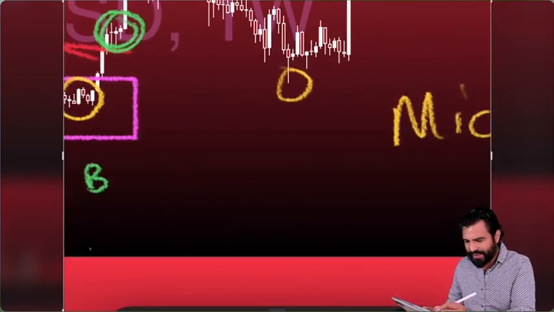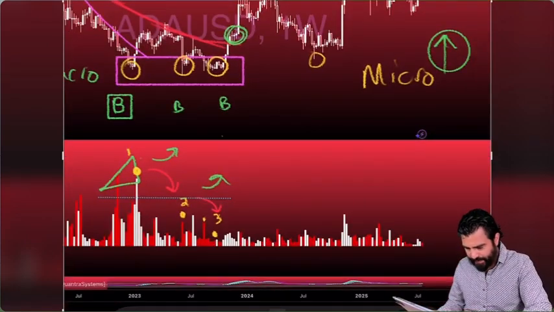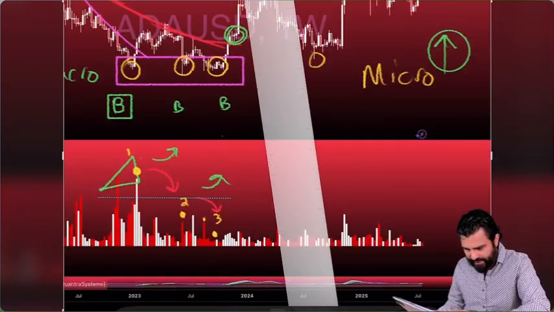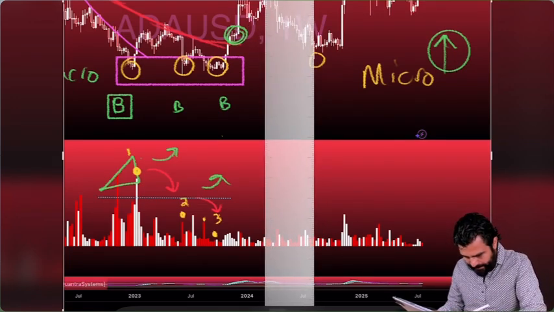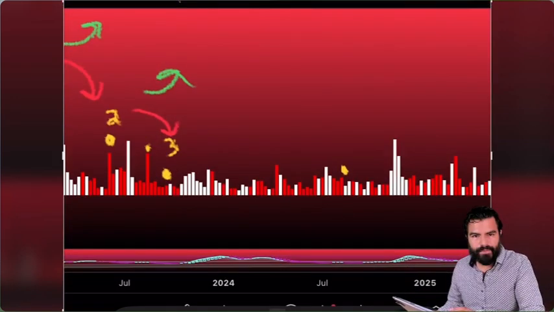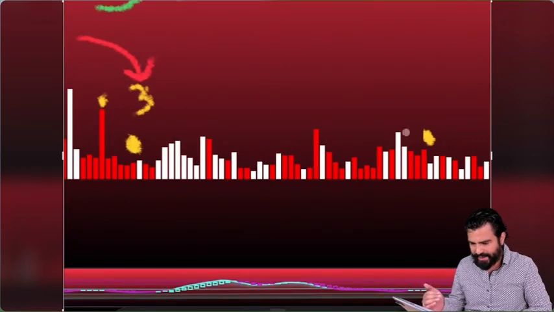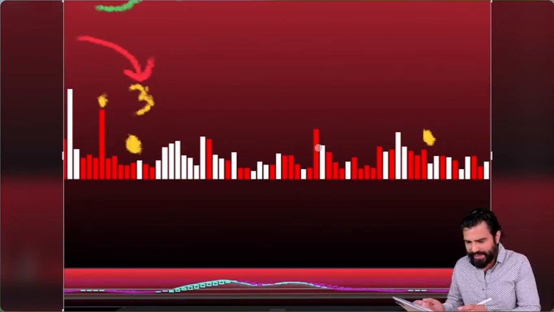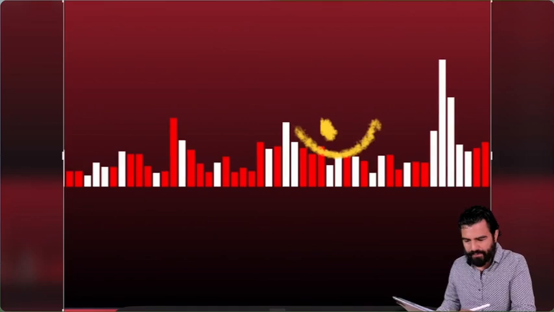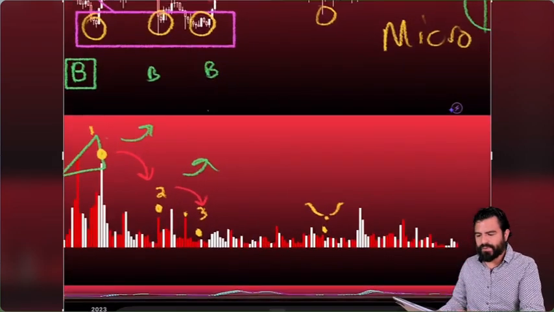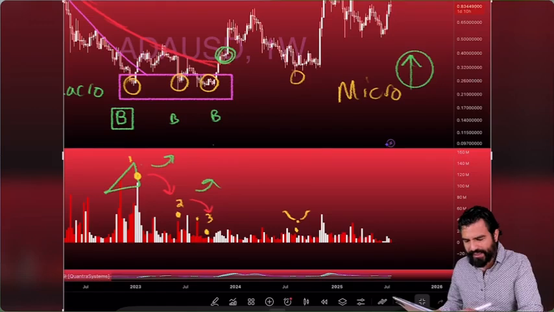And even when we did challenge again here, look at the volume. Even if you want to lump that little wick in there, look at the volume. From here to here, I'm going to say maybe it's equal to, maybe a little greater than, but not much more. It's still aggregately low. So I'm going to use this symbol here. So those are the scenarios we need for a successful absorption of supply.